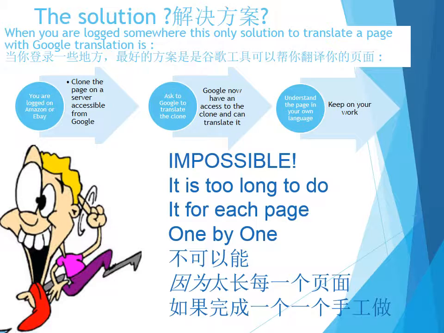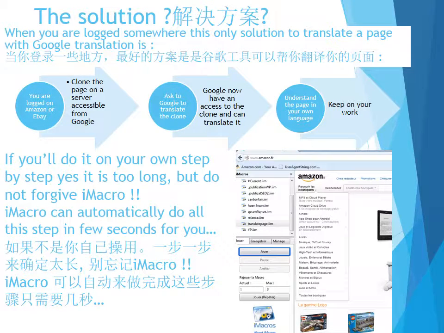You're right, if you do it manually it will take ages, but don't worry, we have an iMacro that will do it for you. So yes, do you remember iMacro? iMacro was the same tool that you used to harvest yellow pages. iMacro is here to control your browser. You can do whatever you want with iMacro. You can ask it to clone a page, republish a page, open Google Translator, and ask Google Translator to translate the new page that you just created. It's not a problem. Google will do it perfectly. With iMacro, you can do all of this in a few seconds, so no need to worry. iMacro will do it for you.